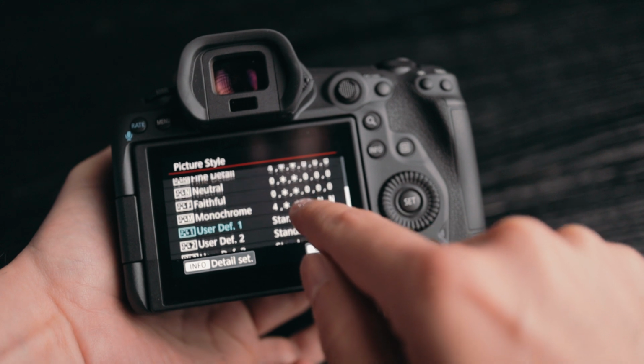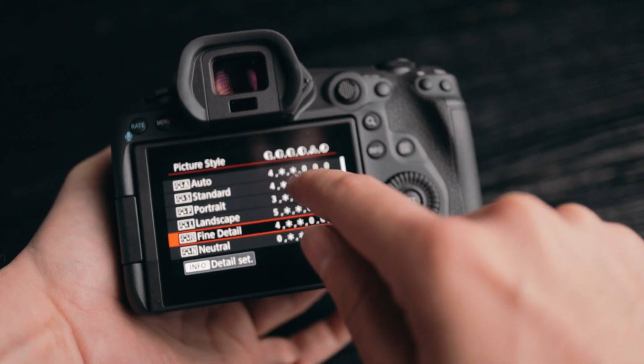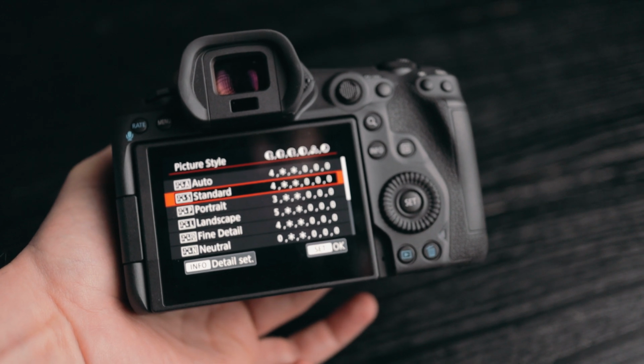Okay, but what about color grading? Well, color grading for this is not that important. You can do all of this using one of the standard picture profiles of your camera. Light and settings of your camera, the aperture and ISO, are a lot more important. Color grading is just an extra flavor that you can add to create your own style.